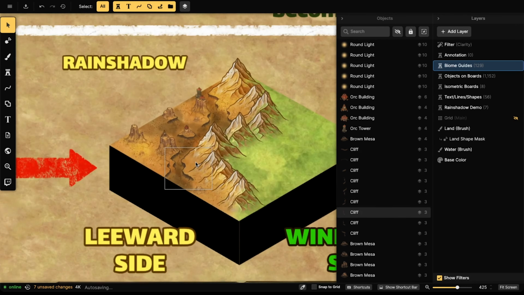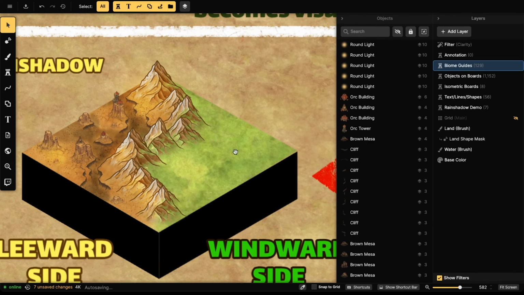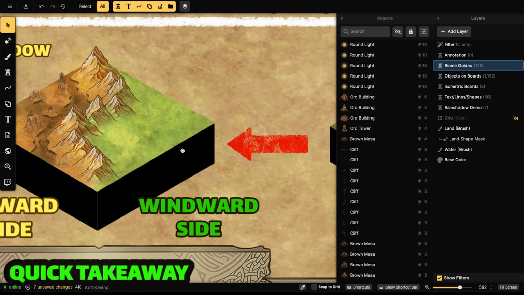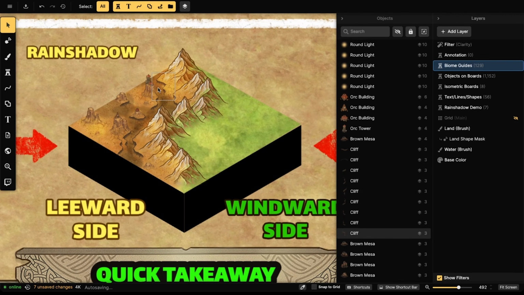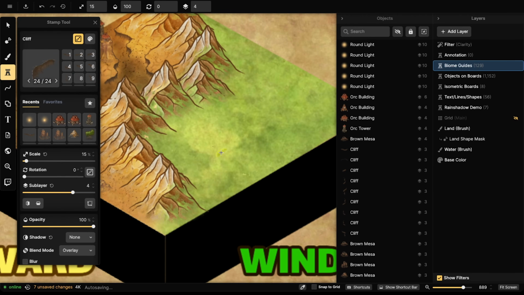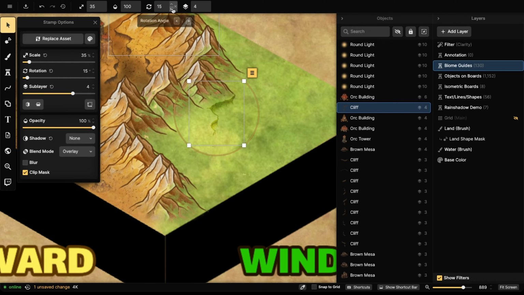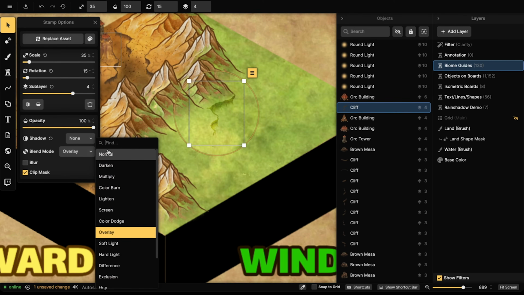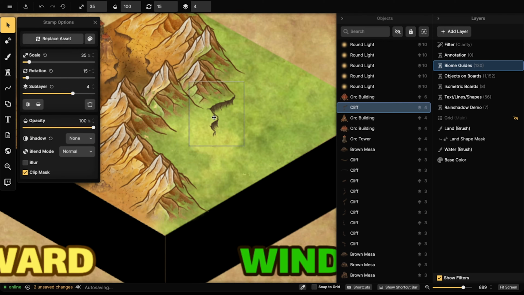That looks good. All right, let's go ahead and make that windward side that forest. And just like we did before, we put down our cliffs. Remember, the objective is to do elevation changes first. Cliffs are a great way to show that. So now we'll go ahead and throw down some cliffs. Oopsie, I think this is set to a lower opacity. Oh, it's set to overlay. Go back to normal. There we go. That looks better.